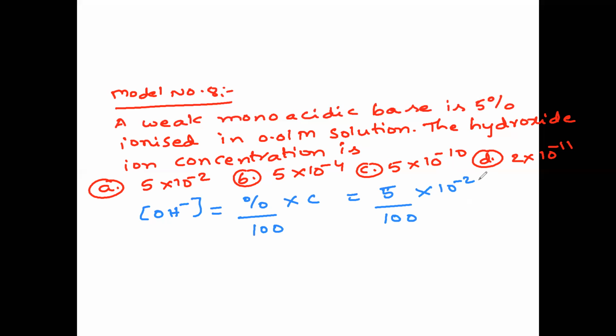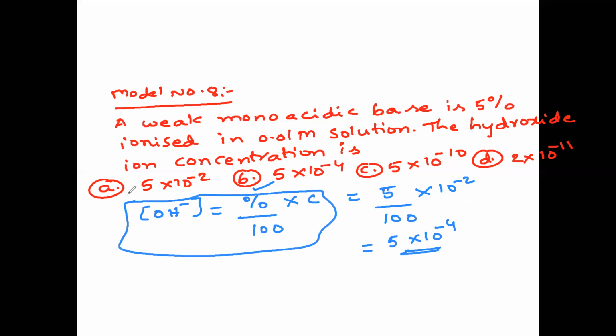So by this we can write, 10 to the power of minus 2 times 10 to the power of minus 2 becomes 10 to the power of minus 4. So this becomes 5 into 10 to the power of minus 4. The answer is the second option. So this formula is very, very important. This is a shortcut formula which I have given for you. And the proof of this formula I'll give you whenever we get time in the lectures. Right now these models are important, so that's why I have given it. This is a very, very important model. Please note it down. Next question.